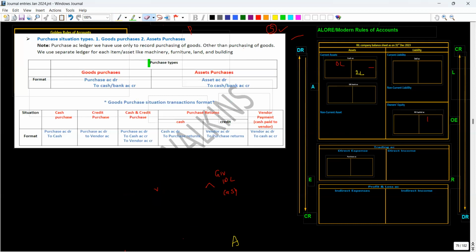So first, if you have a perfect theoretical idea, then you can easily understand all these varieties of journal entries and transactions, and you can easily post them in Tally and SAP also. Theoretically, if you are wrong, then you may also make mistakes at the time of posting the entries in Tally and SAP or any other ERPs. First, you should have good clarity on the theoretical explanation.